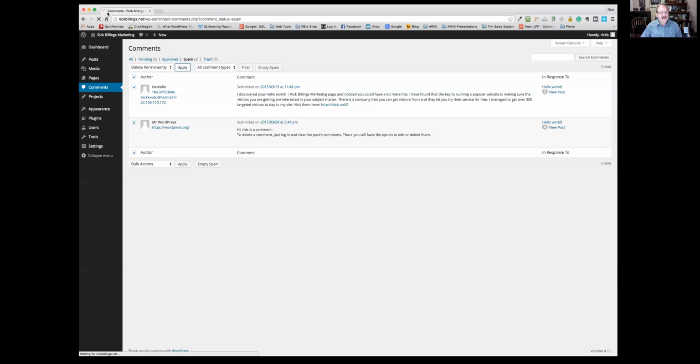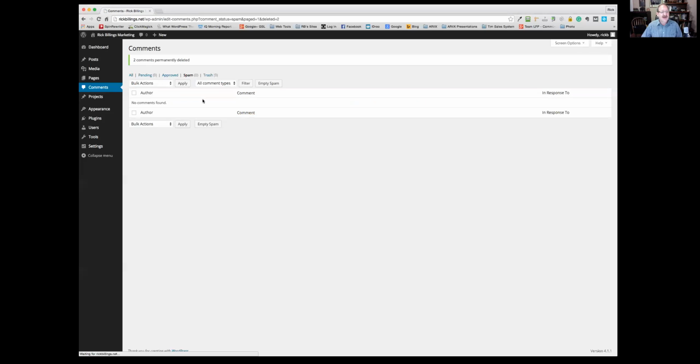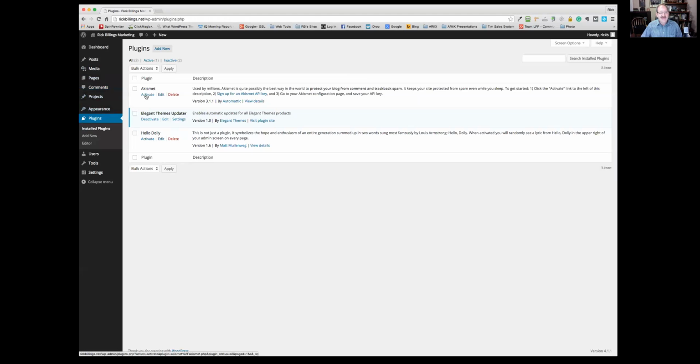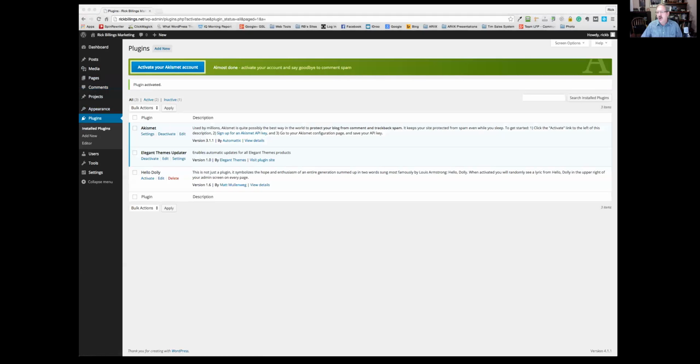Anytime you question it, this little icon runs in a circle up here next to your tab. That means the computer's processing. So they're gone. Now what I'm going to do is come back over to plugins, and I'm going to activate this plugin. So I'm going to activate the plugin, and I'm going to jump over here because I use this all the time.